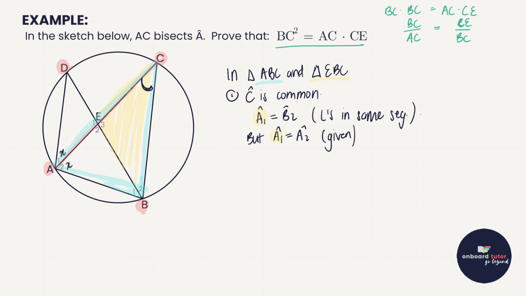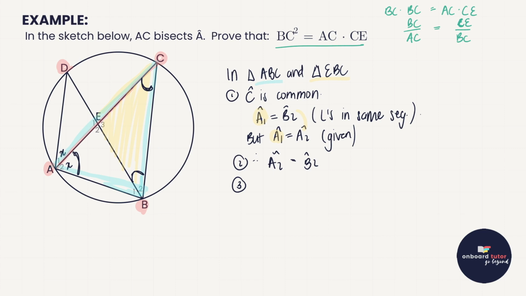And so look at this logic. Because they're both A1s, that means automatically those ones are equal. So therefore angle B2, I'm going to list it the other way around. Why? Because I want my blue triangle first. So I'm going to say angle A2 from the blue triangle is equal to angle B2. And that's going to be our second equal angle there. And once we've got two angles equal, we can therefore assume the third angle is equal.